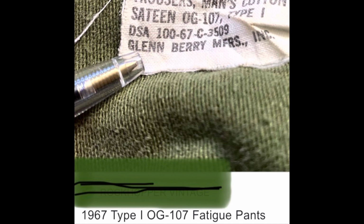Okay, next is a brand or a manufacturer that I've never heard of before. But again, this was sort of just the look and feel of these pants. There are 3 pairs that are all the same. There were actually 4. One was a little faded and had some cuts in it, so I left it behind. But the brand, it just has like a military style tag. So I wasn't sure if they were a military manufacturer perhaps, but the brand is called Glen Berry, B-E-R-R-Y. And they're men's cotton sateen trousers, and they do have a military look, I don't know if they're made for the military, if they're just military style, but the comps were really good on these.